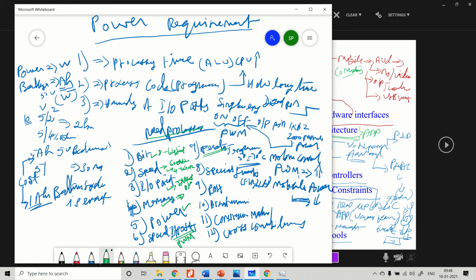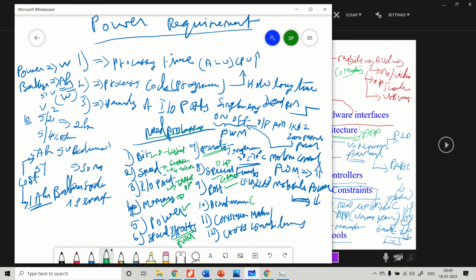Next, special functions like the finite impulse response filter and infinite impulse response filter, that is DSP based operations. Next, convolutions or any CAN operation or anything special. Next is the cost, how much that processor costs.